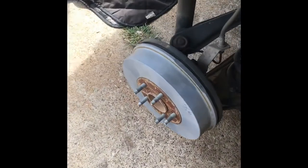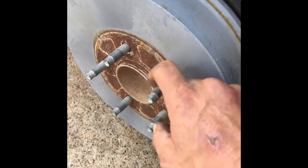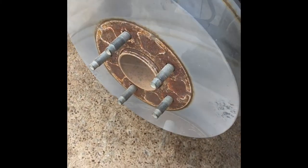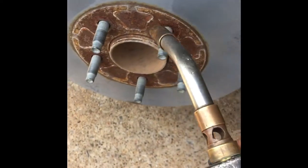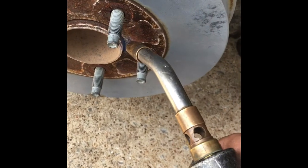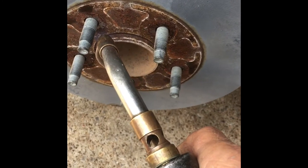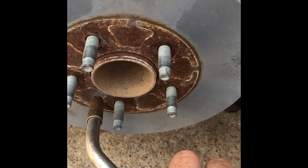So sometimes on the rear of this one, it's hard to get this off. You've got a lot of rust you're working with around here. But what we're gonna do is just heat that up. Now, if you have a small butane torch or map gas, this is map gas, it gets pretty hot. You kinda wanna just burn the rust out of there. Do a big circle all the way around. If I do a circle, it's going to expand the metal a little bit, and it's going to get the rust nice and hot.